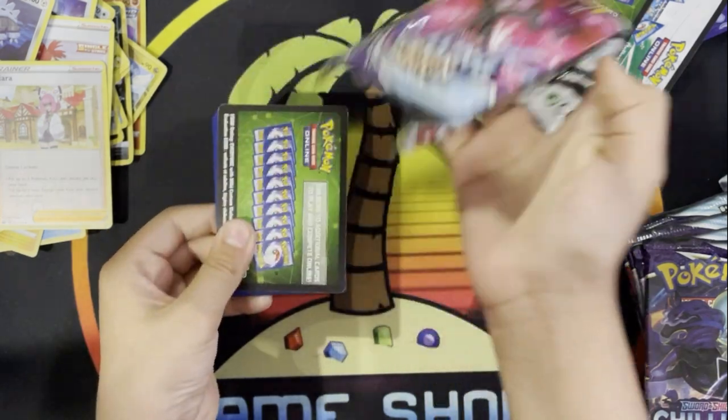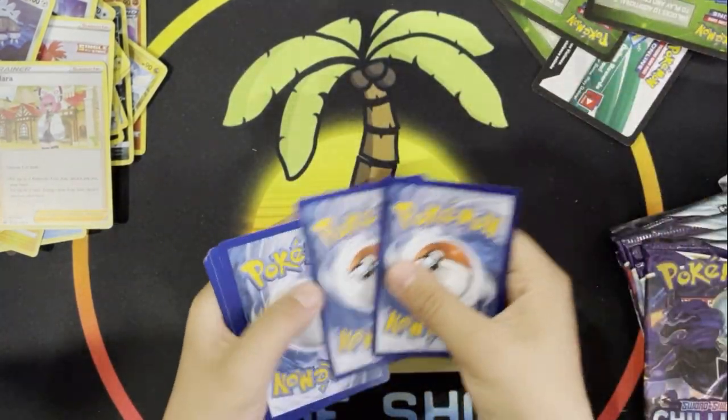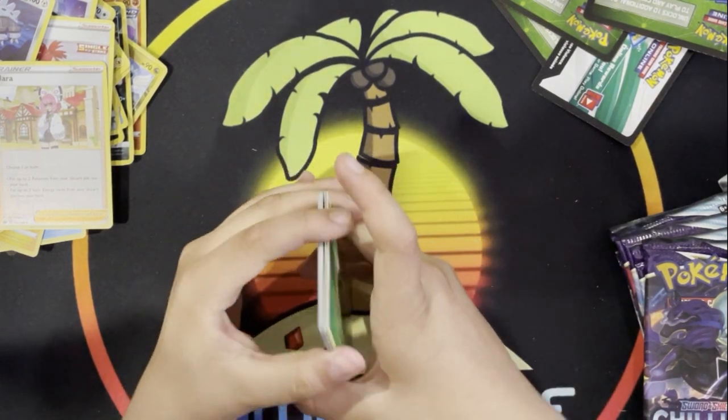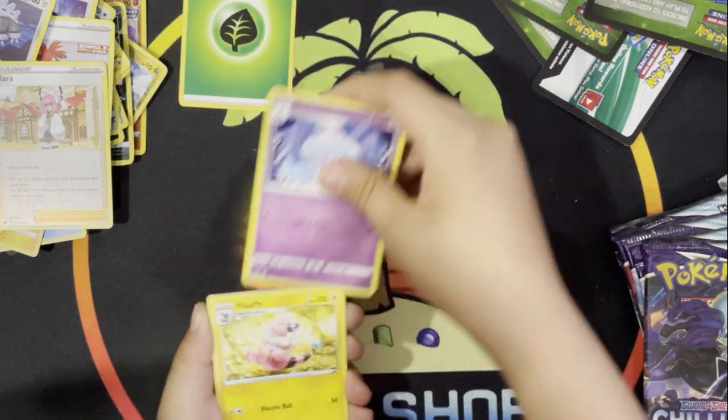He opened it like a champ. Yeah, we're taking L's right now. We have like 30 greens. We should get some decent pulls.